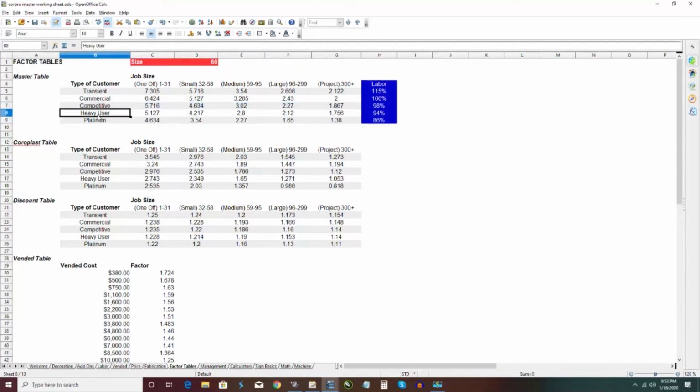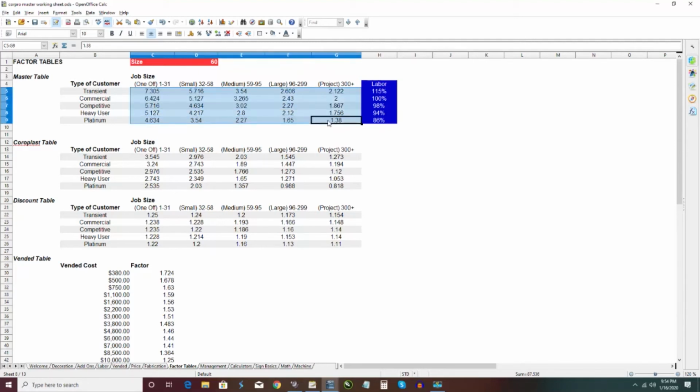The next type is heavy user. Customers that use our service a lot. And finally, the platinum. These are our very best rates. And before you hand out a platinum status, ask Bob. Meanwhile, don't worry about what all of these numbers mean. Without boring you, they are derivatives of profit margins, and they're based on the Rockford market. And the two tables below work exactly like this one.